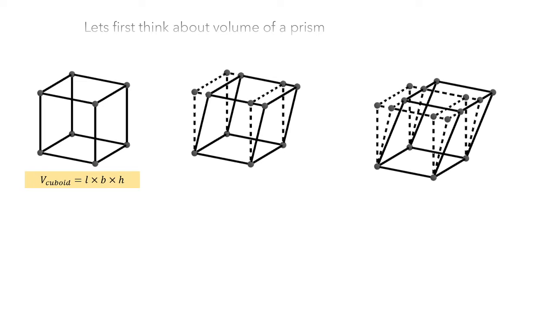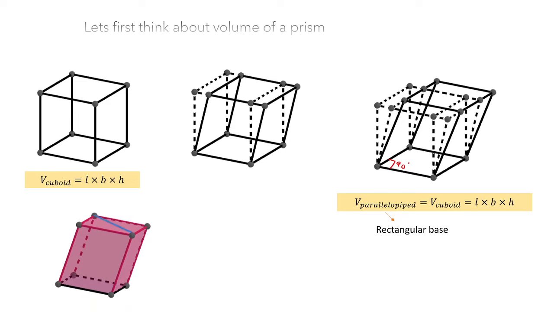Then again you can tilt it on the other side, and you will lose some volume and gain some volume on the other side. So the volume will still be L into B into H. So the volume of a parallelepiped will also be L into B into H. I'm not saying that it's A into B into C. Height is something else. But then you would say you still have the rectangular base. This angle is still 90 degrees, right? You haven't deformed it, so let's deform it.